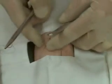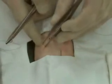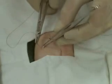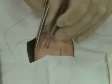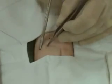Demonstrating the length of the incision, we're dividing in half to avoid dog ears. Place the needle at a 90-degree angle. Use your wrist to turn the needle through. Hold the end of the suture to not pull it through and leave a tail long enough for tying the suture. Place the instrument between the two sutures.